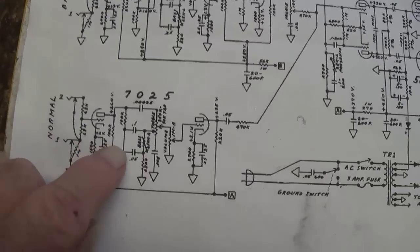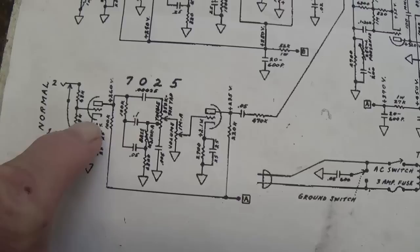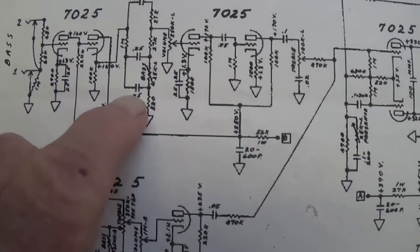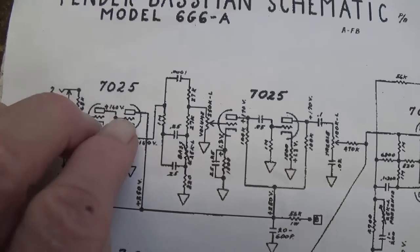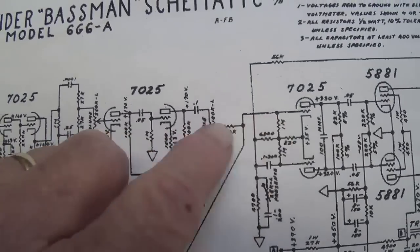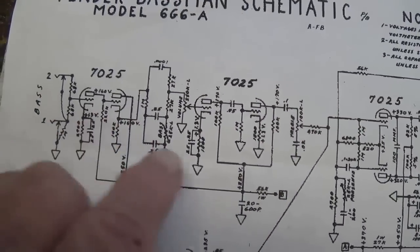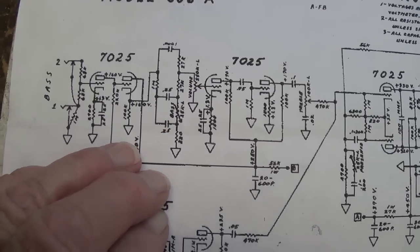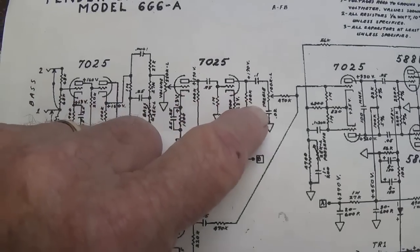Now let's look at another oddity. Look at the tone stack here for the normal channel, and it looks pretty customary. We have the bass and treble in between the two triodes of preamplification. Look at the tone stack here for the bass channel. We see that we have a bass tone control not between two triodes, but between two duo triodes of preamplification, and the treble control is just before the signal passes on to the long tail pair. This is extremely unusual, okay, to arrange the tone stack in this manner, and should yield, as we will see in the audio demonstration, a difference in gain between the two channels, and I would think a difference in tone response between the two channels.